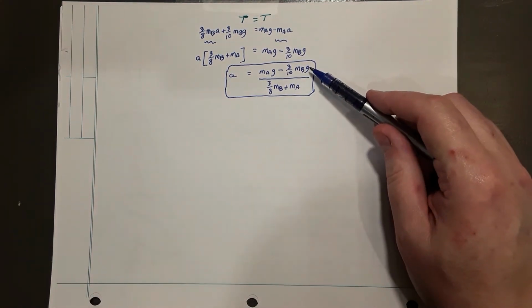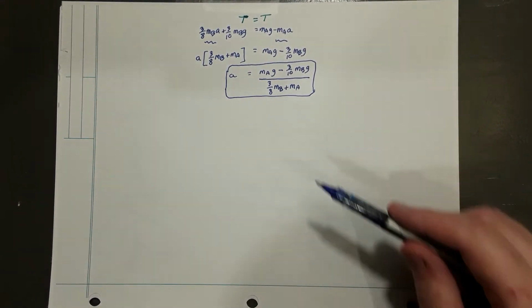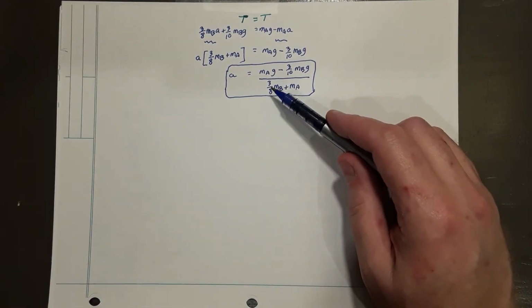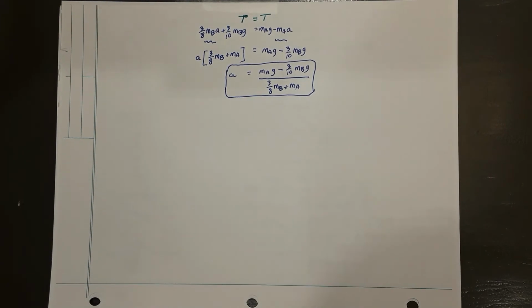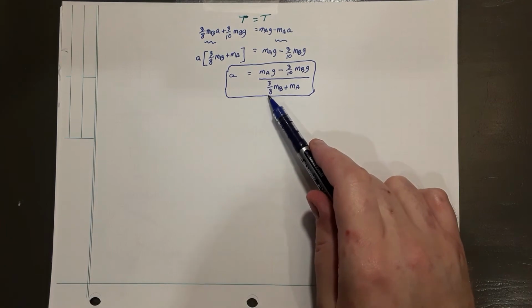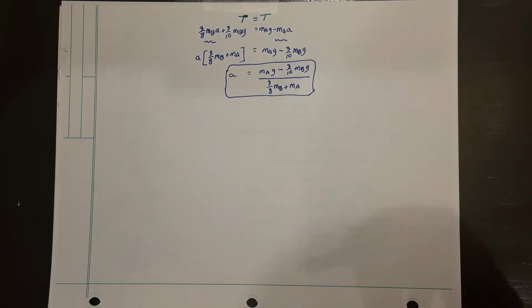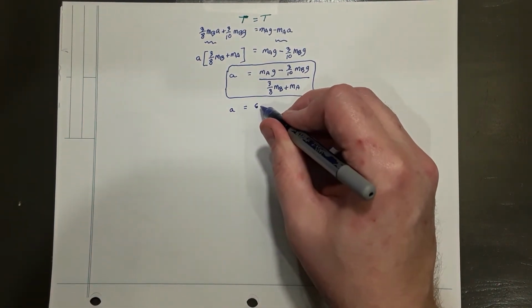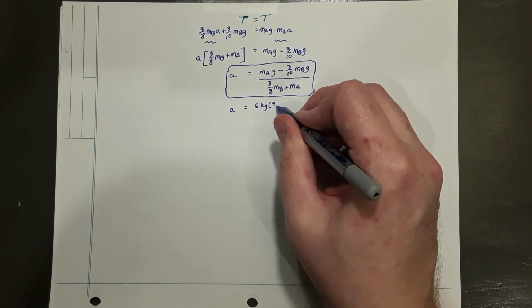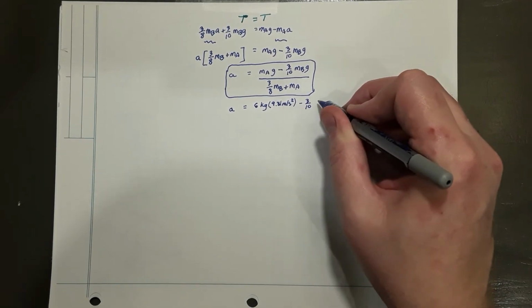And so if we have the net force to accelerate the system on the top, notice we get something that's related to net mass on the bottom. And because that cable is not connected at the centroid of the wheel, and because the object has to experience both linear and rotational motion, this is the equivalent factor for the resistance of that object to a change in its state of motion. If we plug in the numbers here, mass of A was 6 kilograms. G is 9.81 meters per second squared, minus 3/10 MB.